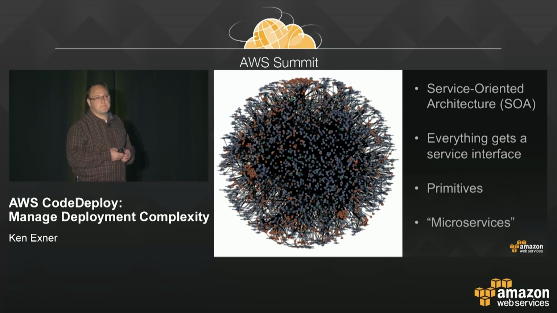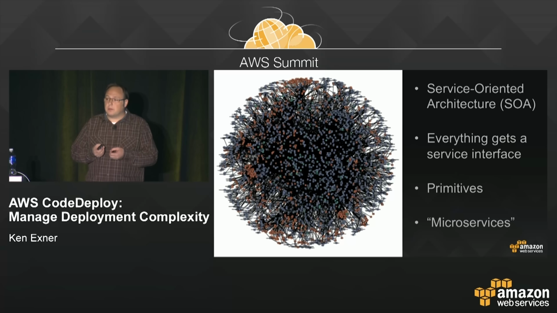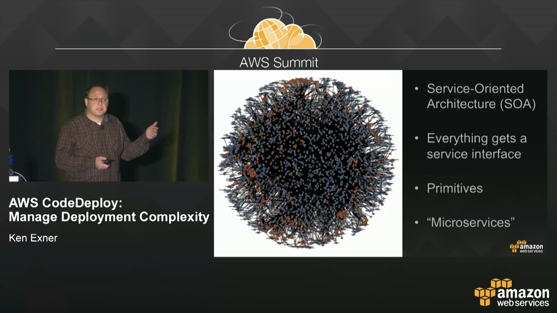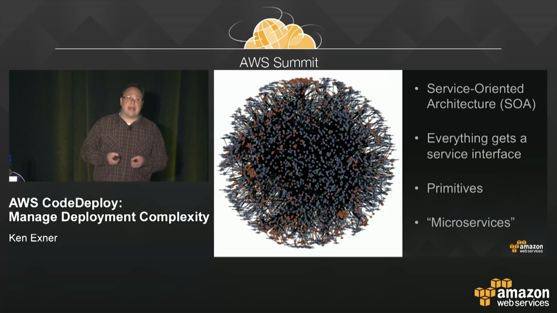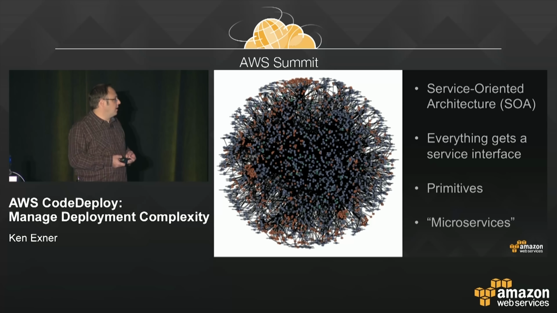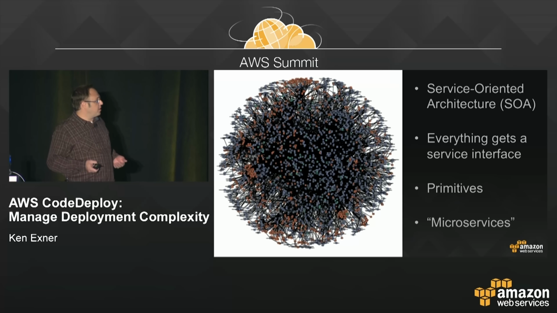One of the other tenets that we had is that each of these services had to be small, had to be focused, had to be simple. And this is because we were moving from this monolithic architecture. We wanted to make sure that we went the other way. We went to small, simple, focused. And we called this style of architecture primitives. We were developing primitives, and we had a primitive service for everything. We had a primitive service for tax calculation, so how you calculate tax on the site. We had a primitive for how to display the buy button. Everything got an interface, everything became a primitive, and we were essentially going down the path of microservices. We didn't know at the time, but we were creating the service-oriented architecture composed of these small primitives.